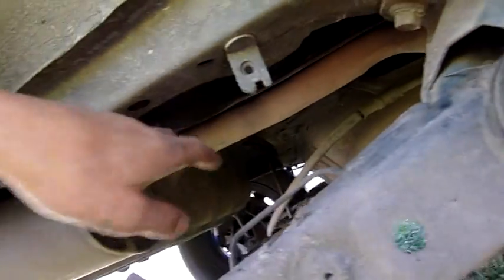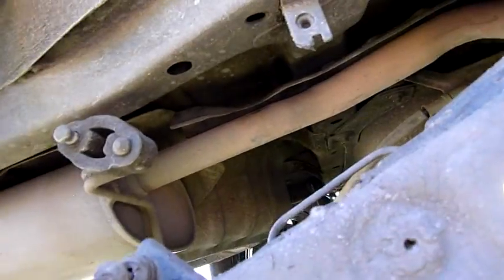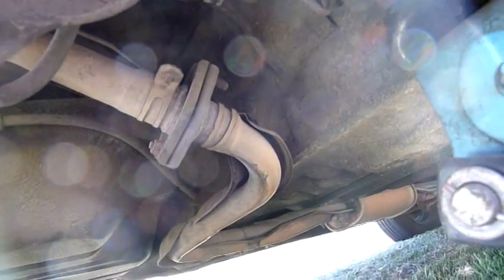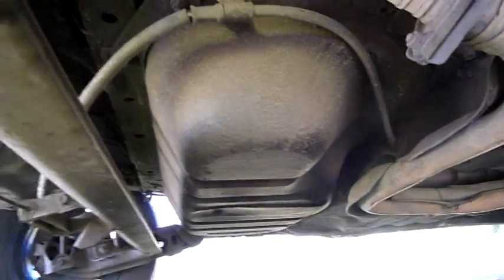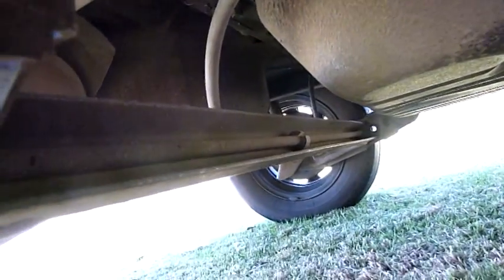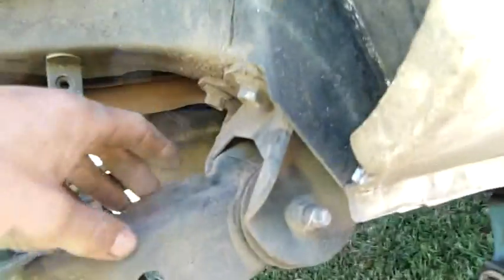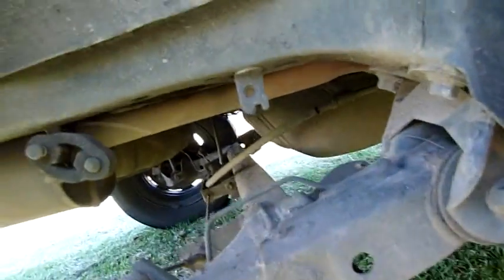That heat shield's what's been giving me some funny noises too. This old muffler was hitting the body at one stage - I jammed a bit of heater hose in at the end to keep it down. As you can see, no transmission tunnel - that's the fuel tank right there. There's a stiffening bar down the guts of the beam and that's really about it. This just sits on big rubber bushings; if they go bad the whole back end starts moving around, so you've got to change them if the car starts squirming around in the rear.